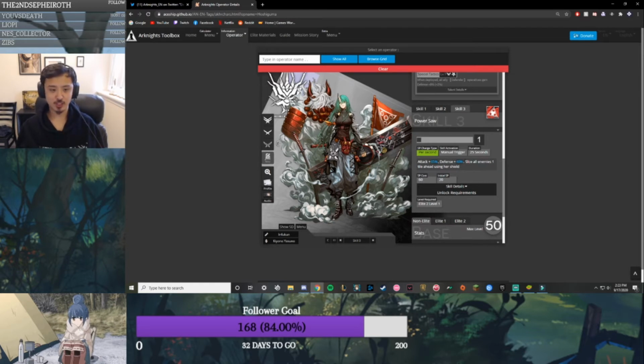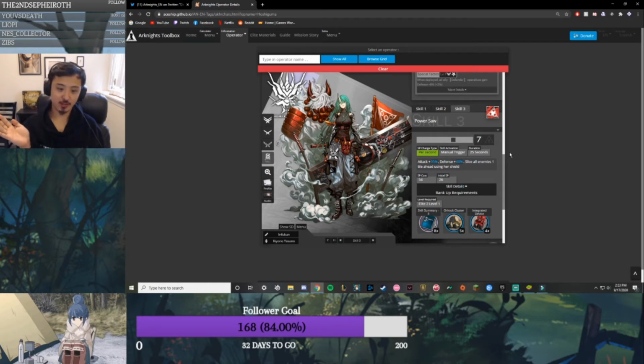Any stage, I would say, can be good for her, and also at super high risk CC she's going to be very useful in a wide variety of strategies that you can come up with, that we've come up with, or that we've seen from CN players. Her skill 3 at rank 7 is an attack and defense steroid. It's basically the same as skill 1, but just better in every way.